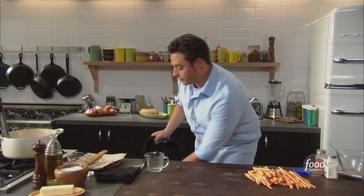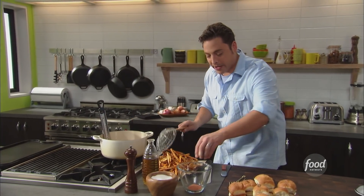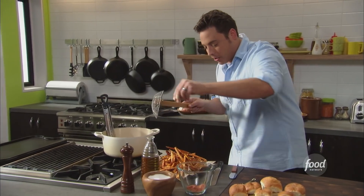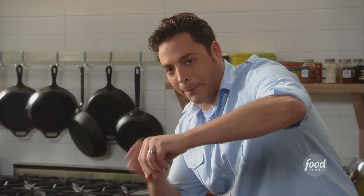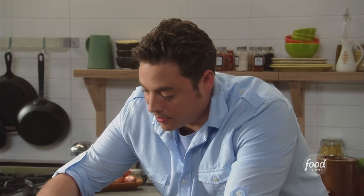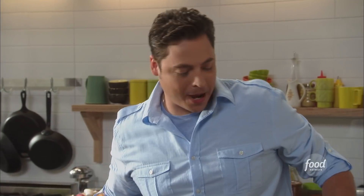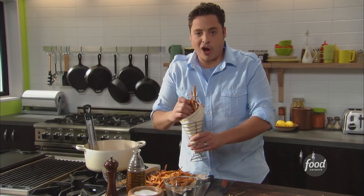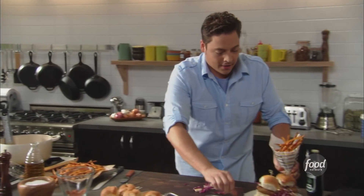Here we go — coming out of the fryer, hot, glistening. This is the best they'll ever be, so work fast at this point. Season them now when they're hot and glistening with oil so all that seasoning adheres to it: the smoked paprika, the garlic powder, the sugar, a little salt in there — get them good. You want these things to pop in your mouth. So hot, so tasty, smoky from the paprika — I love it. I'm gonna put our fries, old-school French style, right into there. And there you have it.